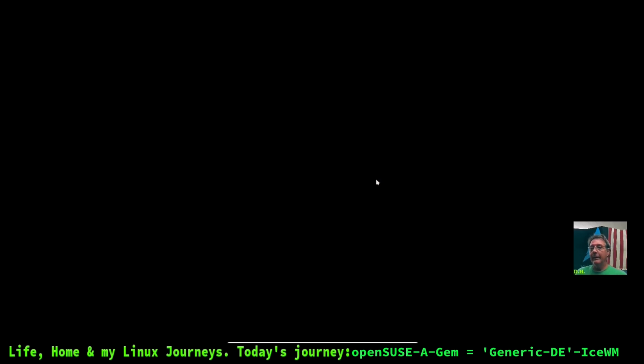For a minute there, it looked like it was booting back into the ISO, which I haven't taken out yet. Being UEFI, it normally is smart enough to recognize it's booting to the hard drive. Legacy, most definitely you have to remove it. It'll boot to it every time if you have it in your BIOS. So yeah, I'm excited here. Going to see about IceWM, using that on my laptop.